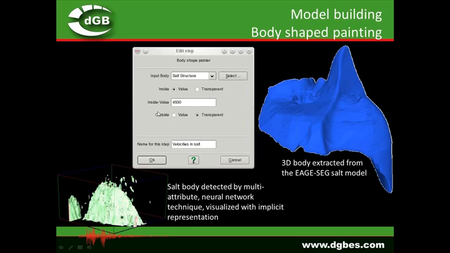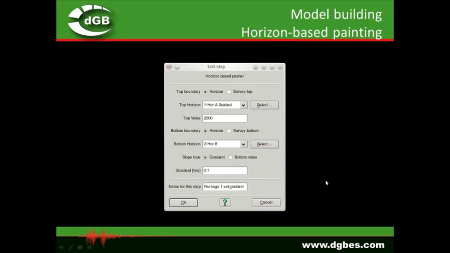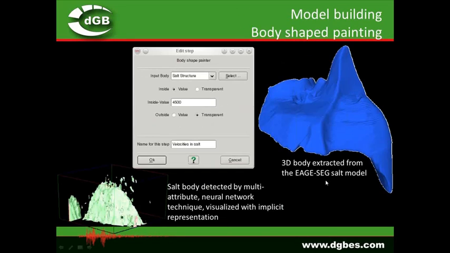In this setup, I leave the outside values transparent, which means that they are specified by whatever step has been defined before the body shape painter, for instance the velocity picking or the horizon-based painting.